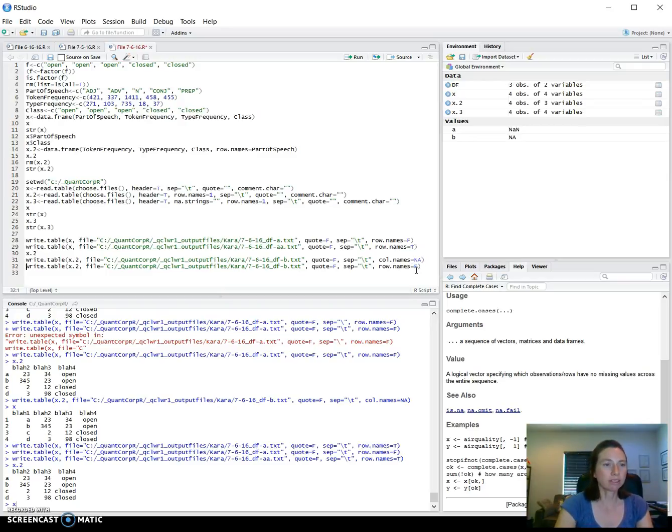We'll try this once as false and once as true. And guess for a minute. If you're taking this table and you say that the row names is false, so there's no row names, you can guess what would happen.